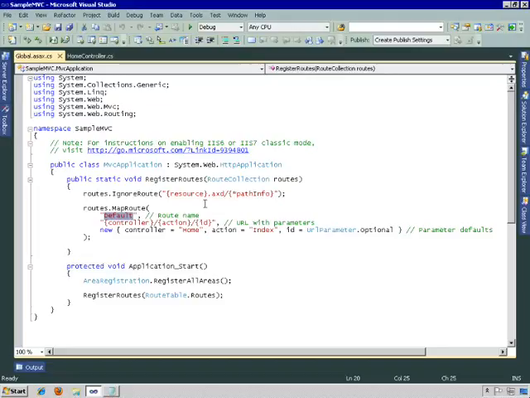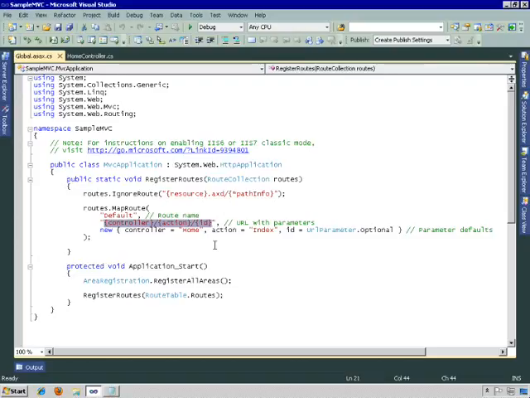Now, most of the time, you won't need to explicitly use this name, but it is helpful when you want to format URLs or reference particular routes. So it has a use within MVC. The second parameter is the URL pattern for the route. This is what defines that controller action ID structure of the URLs.